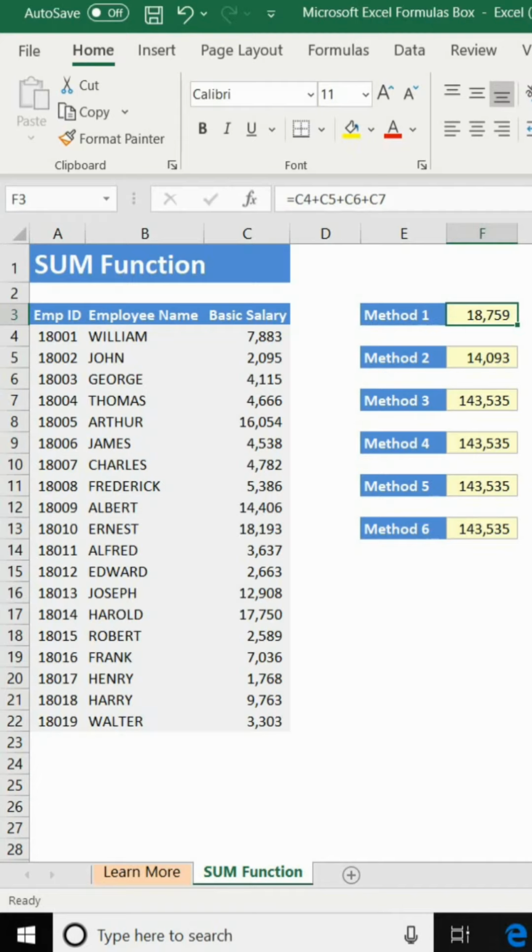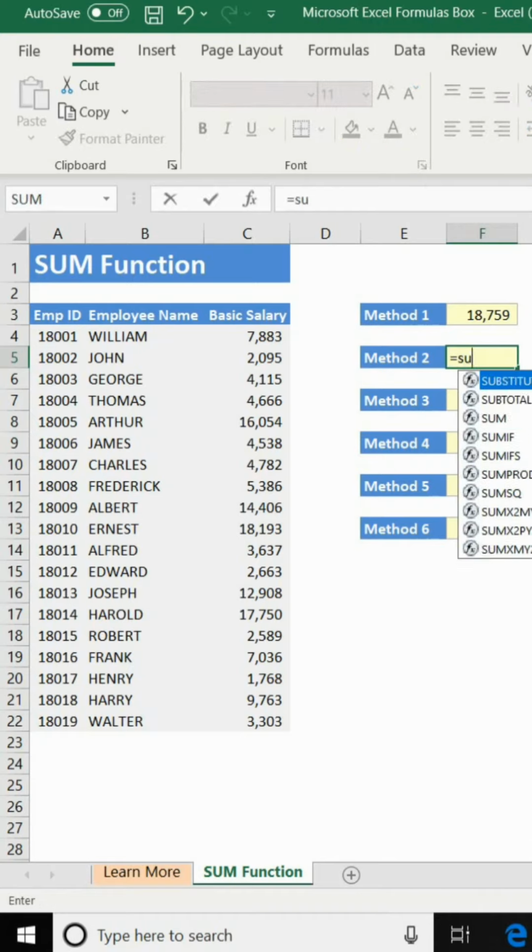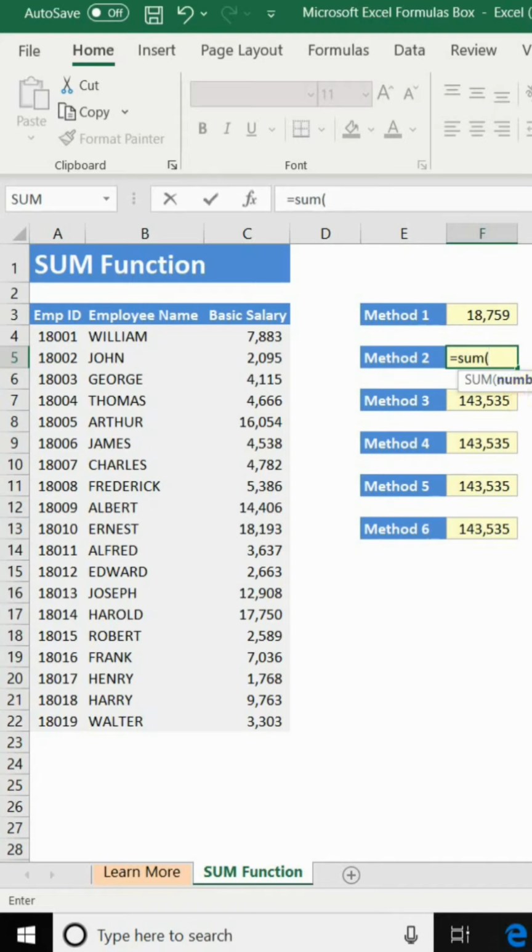But in our next method, in method 2, we will use the sum function, but we will also select each cell one by one. For example, I will delete this first, equal sum bracket. Then you can see our first argument, number 1, number 2, and so on. So I will select number 1, comma, number 2, comma, number 3, comma, number 4, and so on.